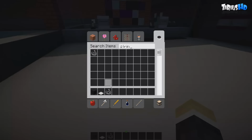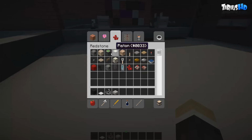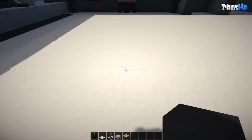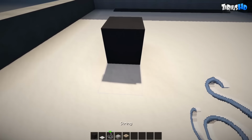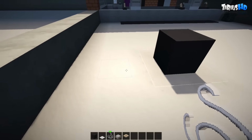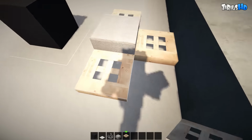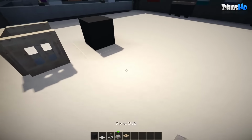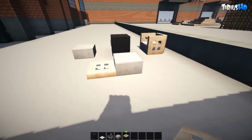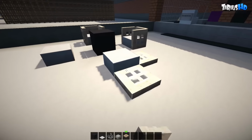Some white carpet. Obviously string, because a lot of people don't have world edits. We're gonna do a bit of string. We're also gonna grab some stone slabs, and I think we'll grab some more trapdoors. Like that. All right, now I'm only gonna put two tables in. You can put another two or three or whatever. I'm gonna place one here, and the first thing I'm gonna do is just wrap around some string like so, so that's all connected. And I'll put a slab here followed with trapdoors all around like that. Close them all off. Beautiful. And we'll stick another one there, another one there, and one right here. Just slap in the trapdoors. Beautiful. Here and here, there, there, and there.